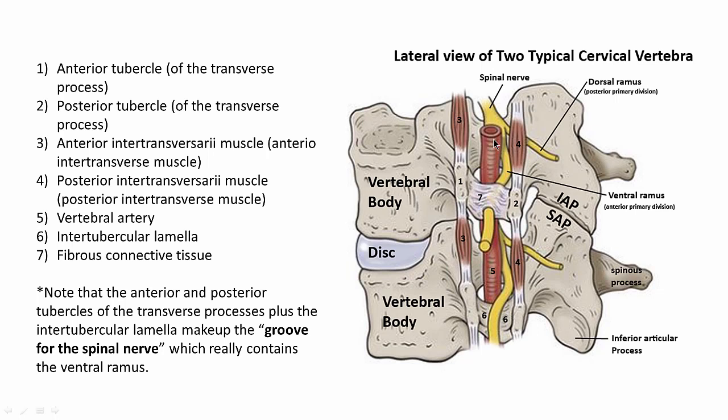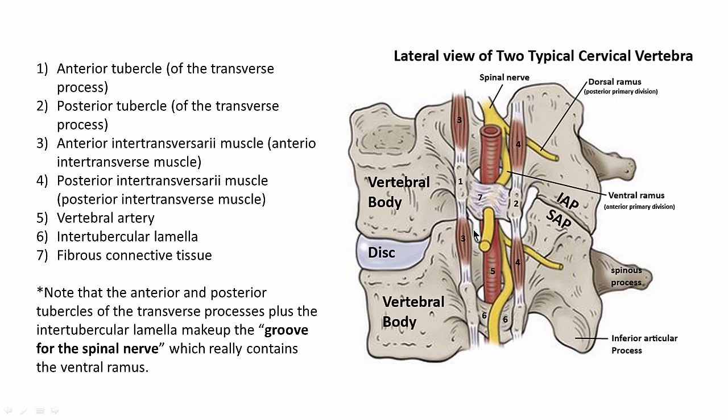And what else do we need to know? Notice how the vertebral artery goes through those transverse foramen. It's very rare, but sometimes you can get a spur off the uncinate process. See, here's the uncinate process, and you can get a spur and it could go right into the vertebral artery. It's rare, but there is literature on that.